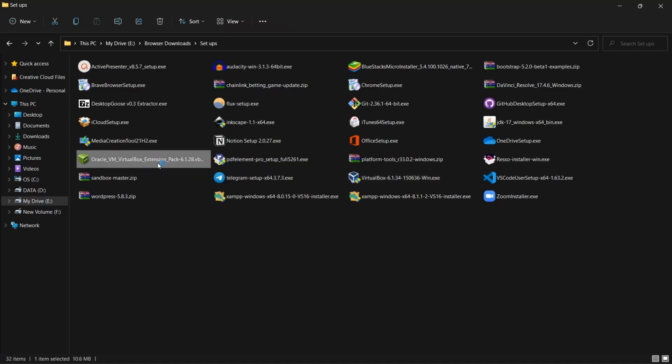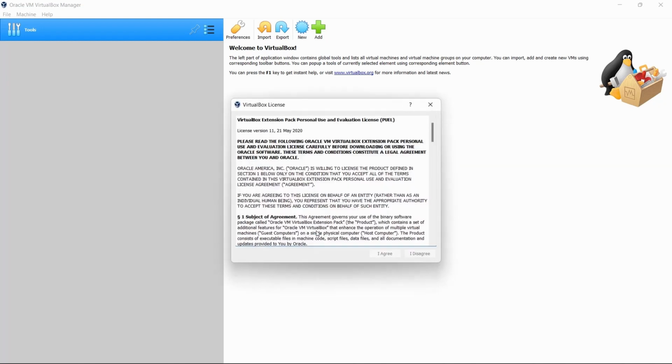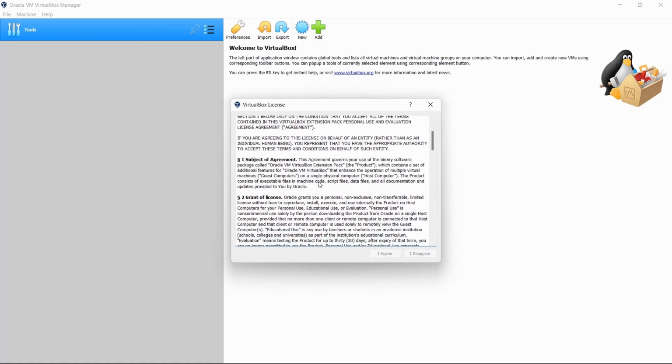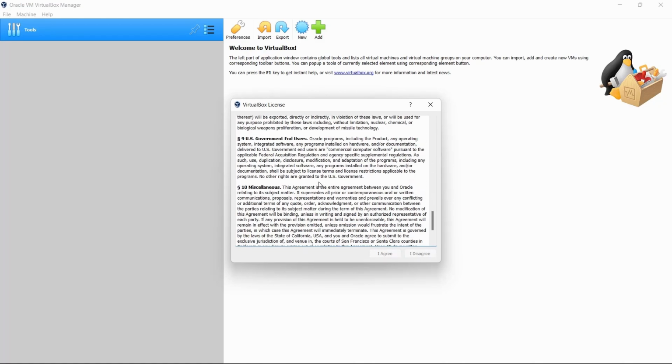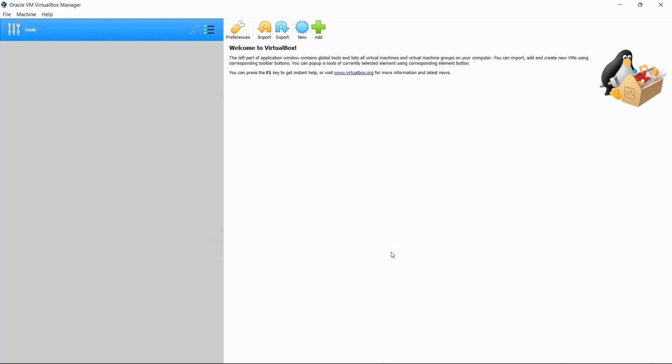Now double click on the support file and then click on install. Then scroll down, click I agree. Now you just have to link your installed virtual machine onto the VirtualBox.